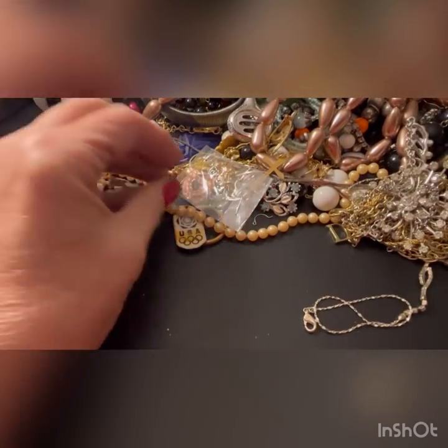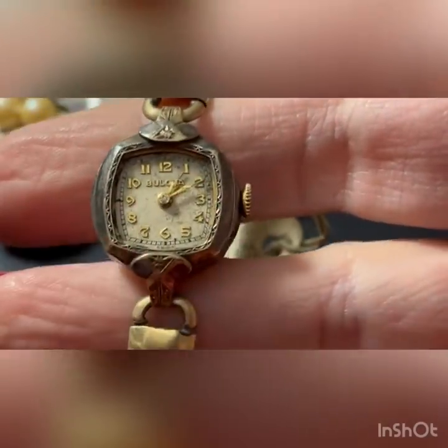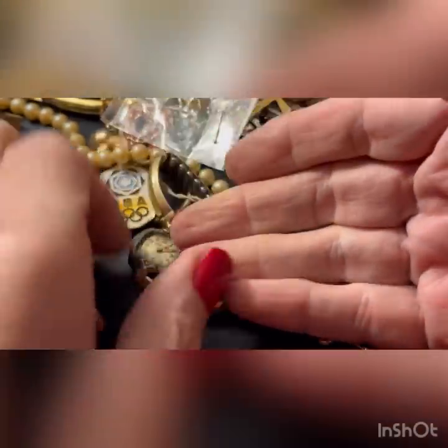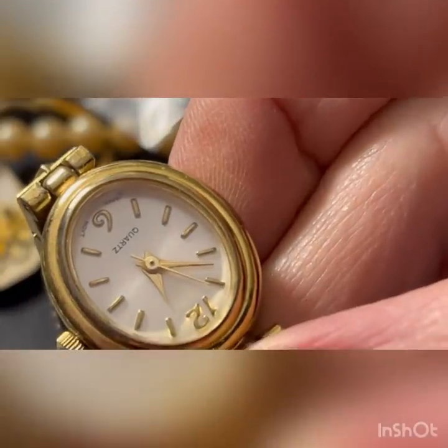So that's going to take a little more time. This is that button Krementz thing. My fingers are getting muddy. I think we have time for one more. Love me some old boulevards - missing the crystal but still neat. Right? So pretty. Imagine when it was new - impressive, very cool. Not so cool - I don't know what it is, just a quartz watch. I don't like it so much.